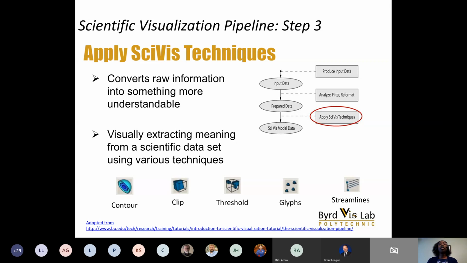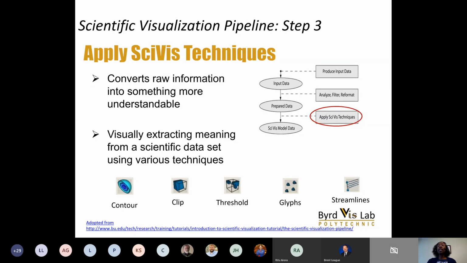And here are some of the commonly used techniques that you should see in any scientific visualization tool. You should have these basic techniques available to you. If they do not, then I would strongly encourage you to find one that does, because these are considered to be, like I said, basic, and they should be present in any scientific visualization tool that you use.